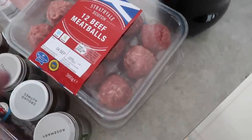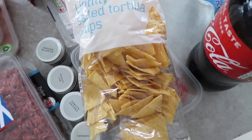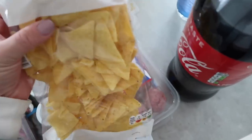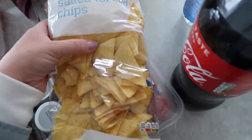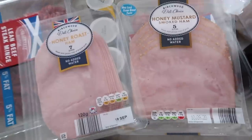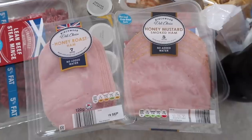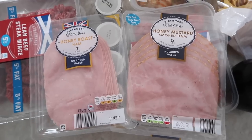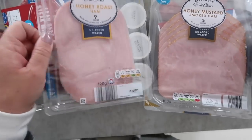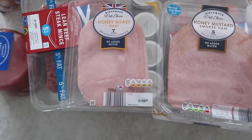We can split the pack or keep some for another date for batch cooking. I also got some lightly salted tortilla chips, purely because I love putting them down and layering chilli on top instead of having much rice — and they're so cheap, about 30-40 pence a pack. Now, this is one of my most amazing Lidl revelations: I'm so fussy about ham — I'm always a Marks & Spencer's person — but their honey roast ham is just as good.